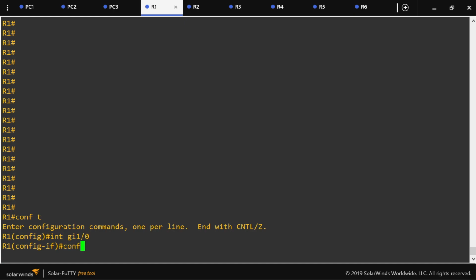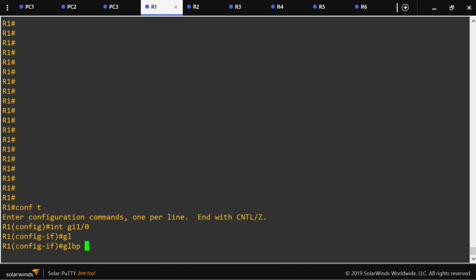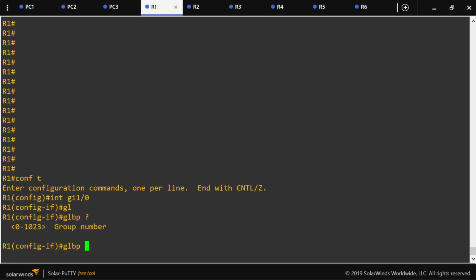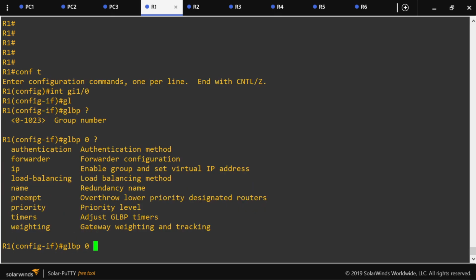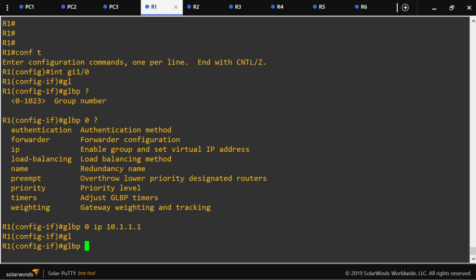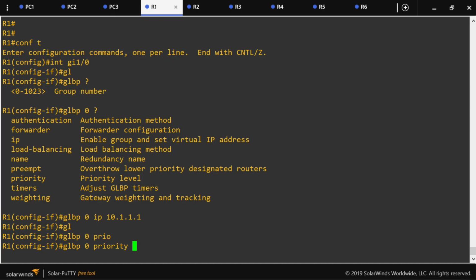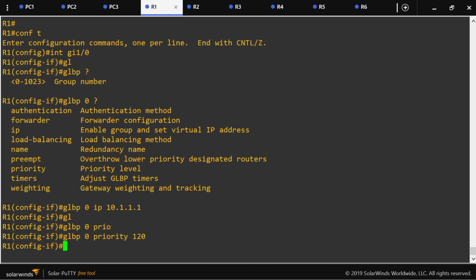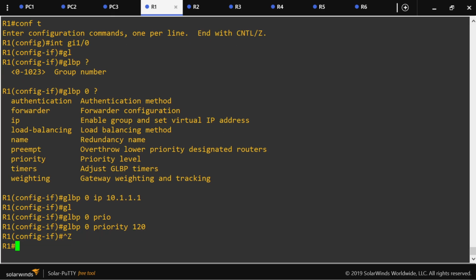So let's do GLBP 0. I have to enter a group number, and the IP address will be 10.1.1.1 and priority will be 120. This is the priority to select the AVG. Remember that GLBP has one AVG and up to 4 AVFs.